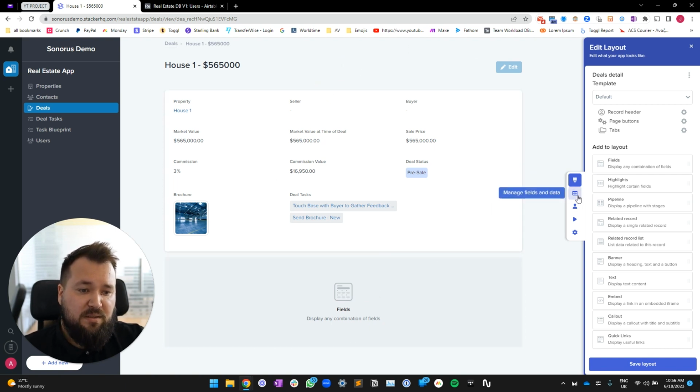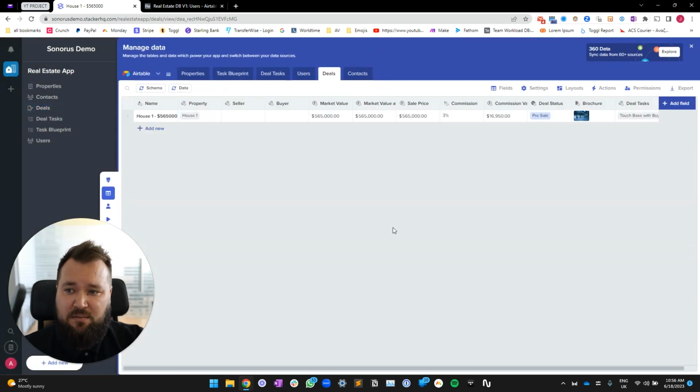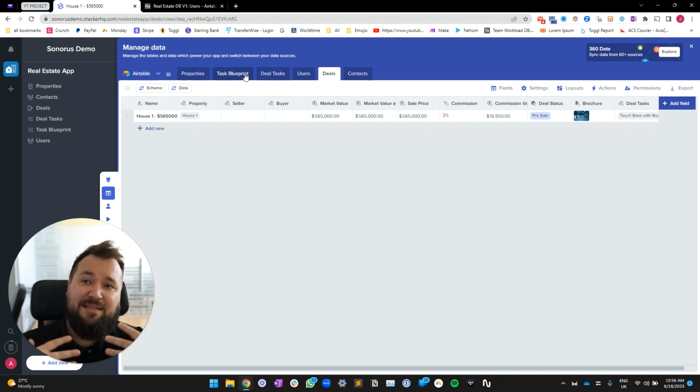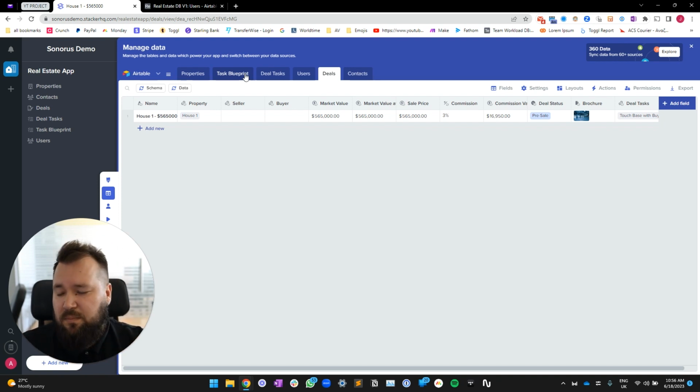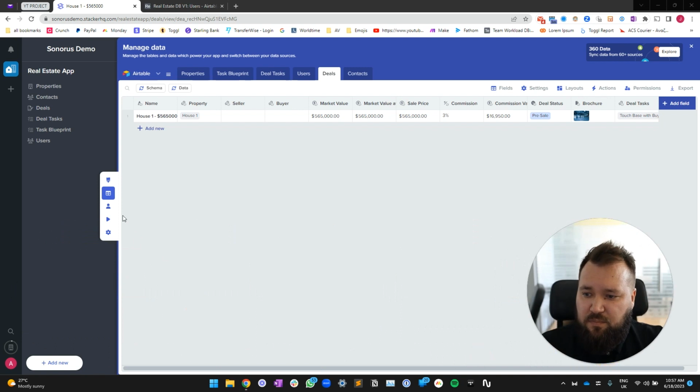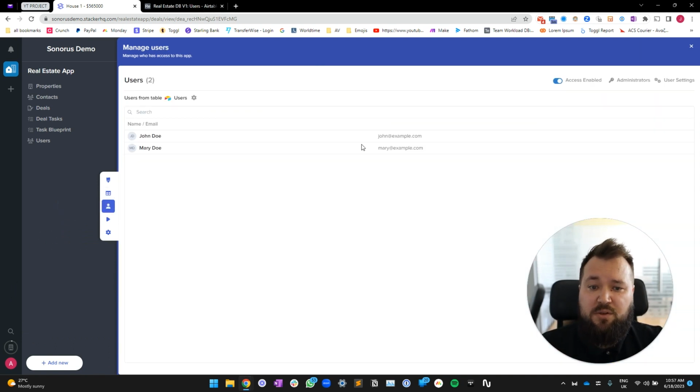The next button is the data button, where you can take a look at what is going on with your data as Stacker views it and perform schema updates and data updates. You can also work on permissions. It's basically the advanced settings, as I would say, for Stacker. The next button deals with managing users. So who are the users of your app? And over here, we're going to deal with adding users to your app and making sure that they have the right user role, which trickles down to them having the right permissions.